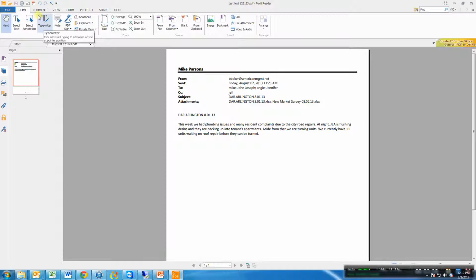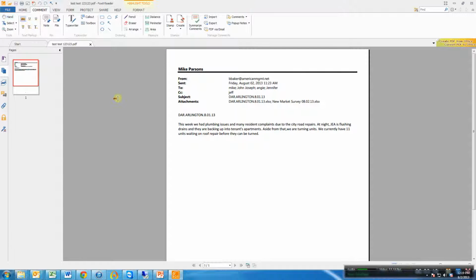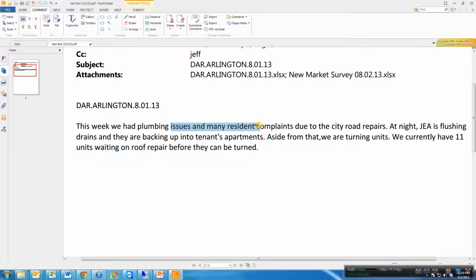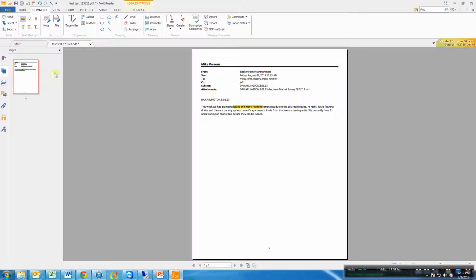Okay, some of the other tools. If you go into Comment, you have a highlight tool, right here, ABC. Just select that. As you can see, it's in light blue now, so that means it's been selected. You can also see it on my cursor. I'm going to zoom in a little bit so we can highlight the stuff here. Zoom back out, and typewriter is a really good one. You have your cursor here, and you just type in some gibberish.